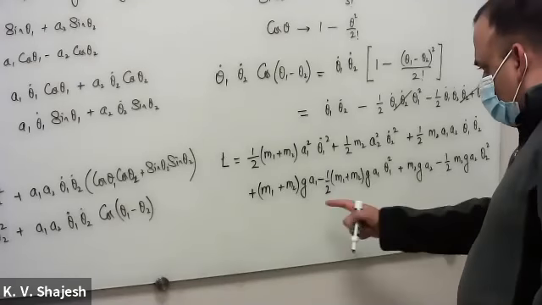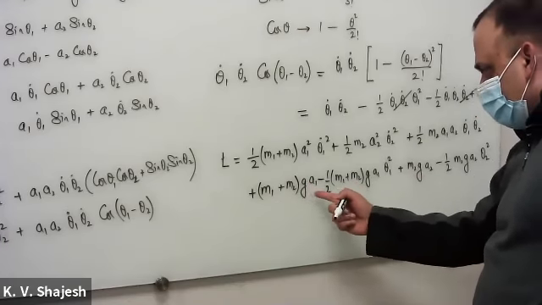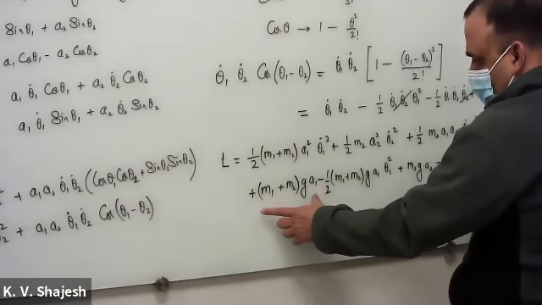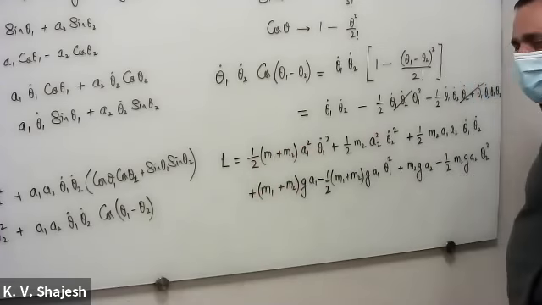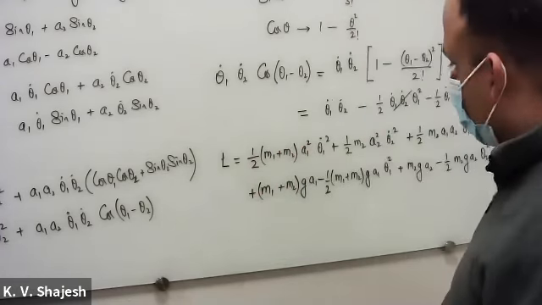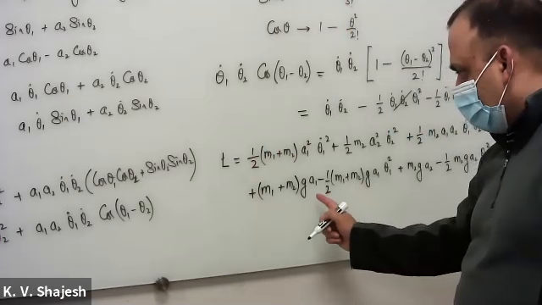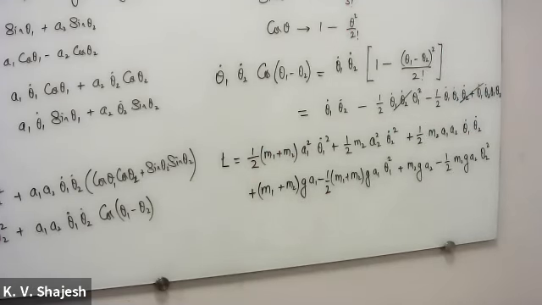Notice one thing, that these two are constants that don't have theta 1, theta 2, or theta 1 dot, or theta 2 dot. So they are just sitting there for nothing. They won't contribute to any part of the equation. Remember the Lagrangian, you can add a constant to that. For that matter, you can add a lot of functions to that, and still the equations of motion might not change. But this is a very trivial existence. That's just a constant. The two terms which are just constants. Okay, so with that, let's get our equations of motion.